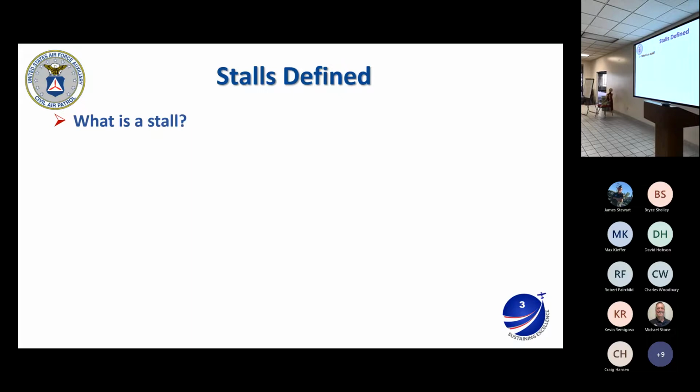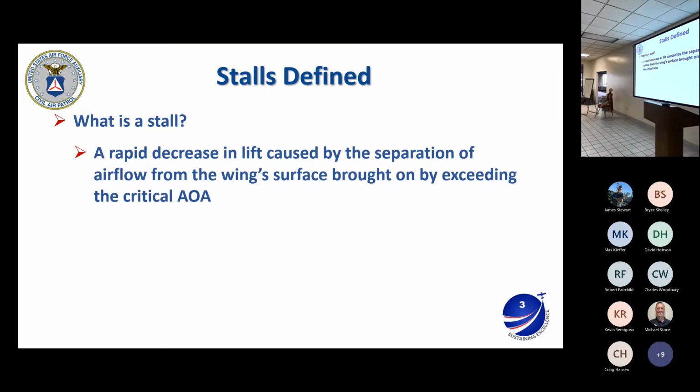Okay, this is the audience participation time. So what is a stall? Loss of lift. Loss of lift, okay, good. Something else? Paul? Angle of attack. Good. Okay, anything else? Disrupted airflow. Good. There's usually one more thing that comes up. Hopefully not a surprise. Something related to speed, that they're all part of the definition.